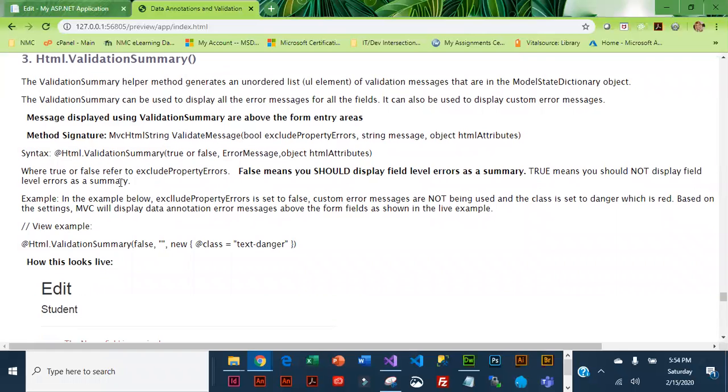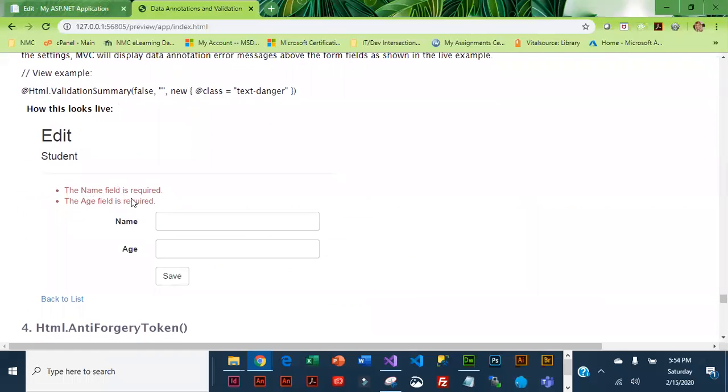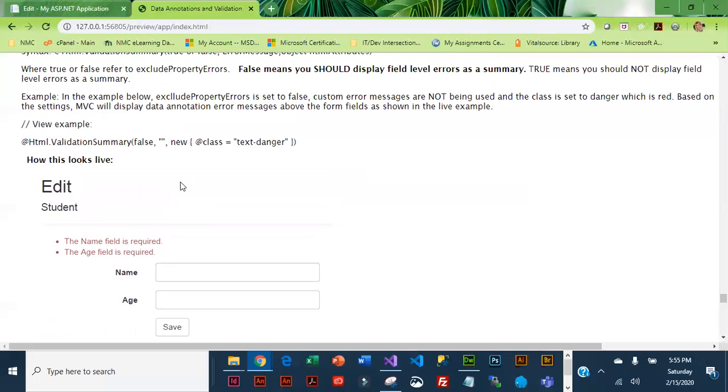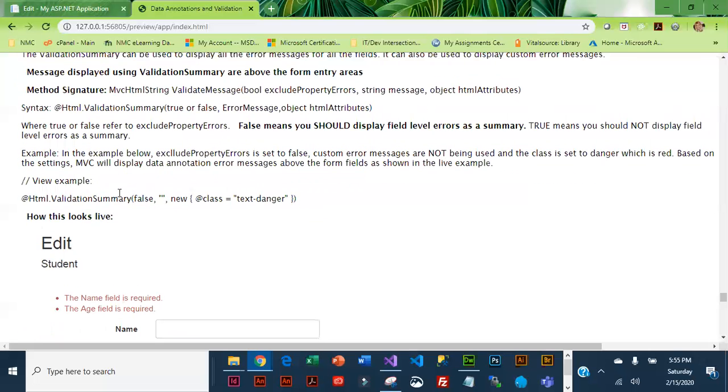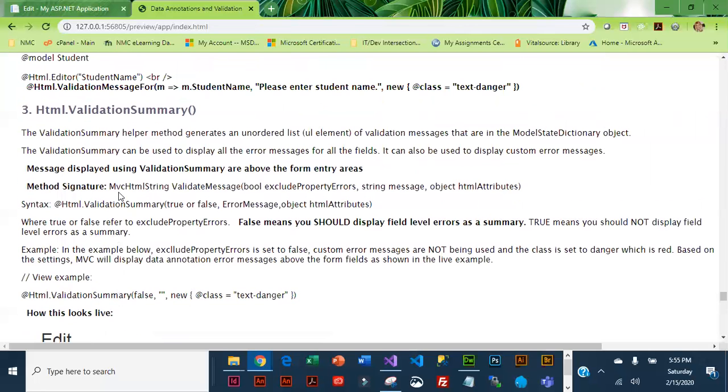So how this looks would be, I've got a couple of entry areas and you can see the error message is above my form data. The weird thing about this is you have to use @Html.ValidationSummary, and then you have to give it true or false.